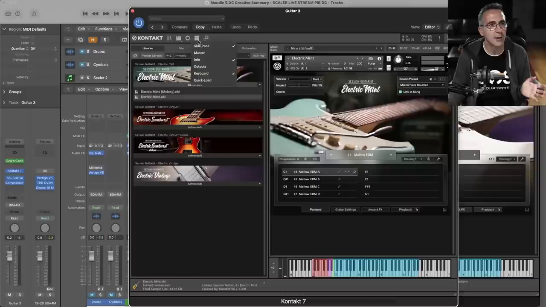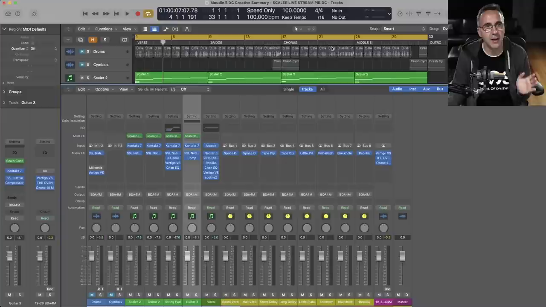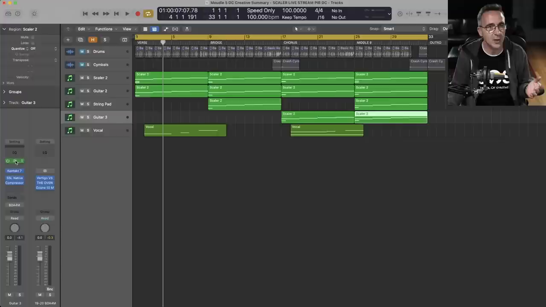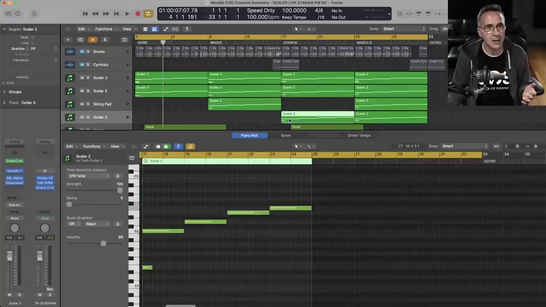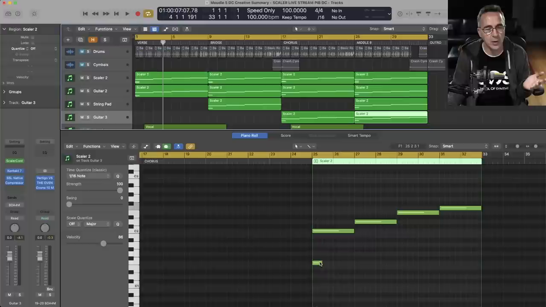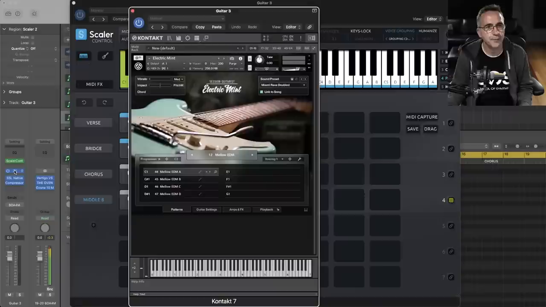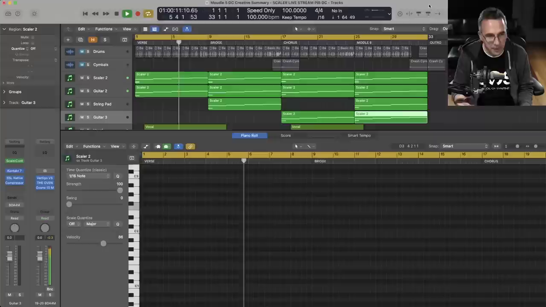And what I'm going to do is, just to kind of rev up the chorus and the middle eight a little bit, let's add to this new section just these notes. And I don't have to tell Scalar to do anything because those notes will come in. You can see that it's going to trigger with that key switch. It's going to trigger the chorus pattern in Scalar, and it's going to trigger the middle eight pattern. So now we should have, here we go, the new Scalar. Okay, so this is not doing anything yet, because it'll start doing it when we get to this section.